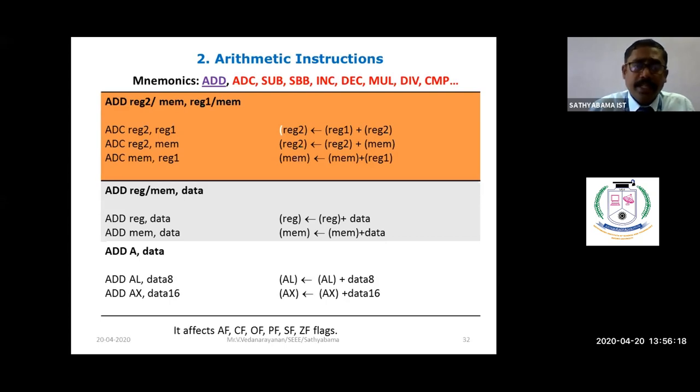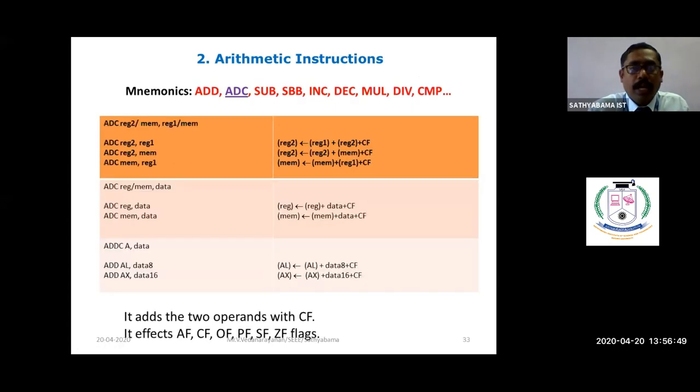The next thing, ADD. ADC is with carry, ADD is without. So you have register comma data, ADD A comma B. A register, B register, some data, AL, BH like the 8-bit data, or AX comma BX. Data has to be added with the memory, and you can have direct data added to the memory also. So this is with respect to your ADD commands.